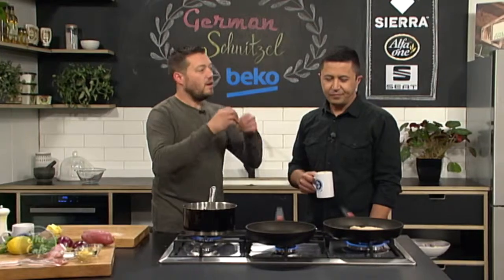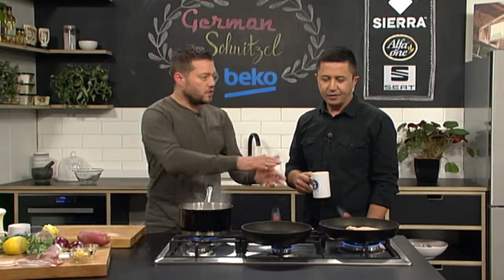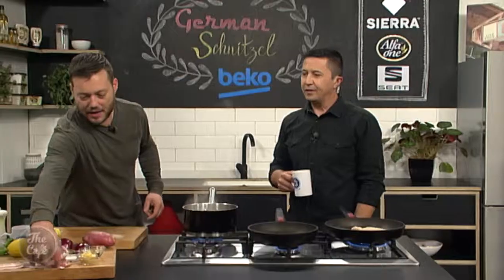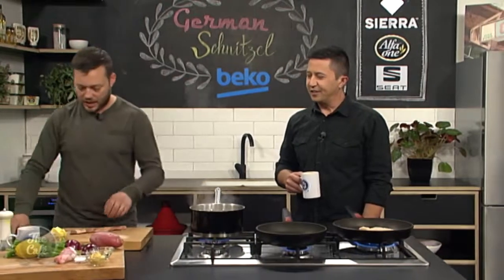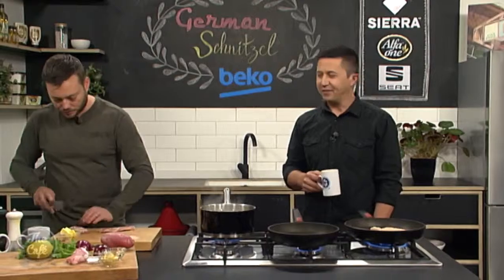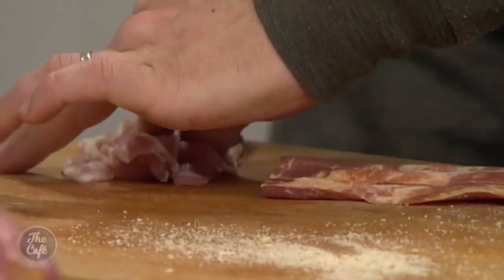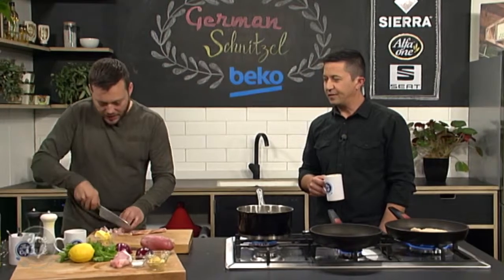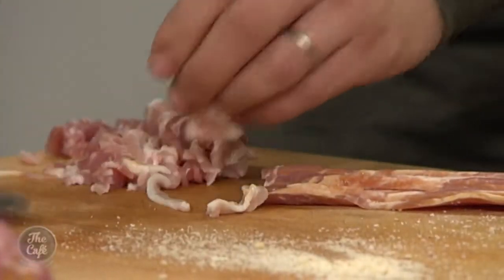So it's a little bit thicker, which is fine, which is nice. So it would just take maybe another minute or two to cook. Right, another pan here. I'm going to start the potato salad. So we've got some bacon. Just give it a nice dice up, and then we're just going to get that in there. Start getting it cooking, get it nice and crispy if you want. It gives you a nice bit of texture.